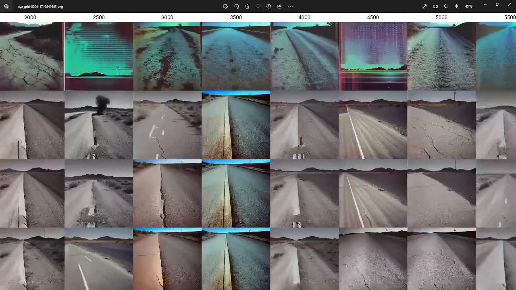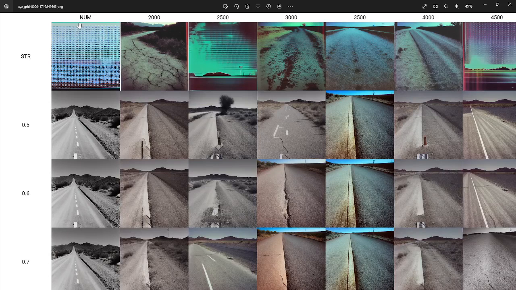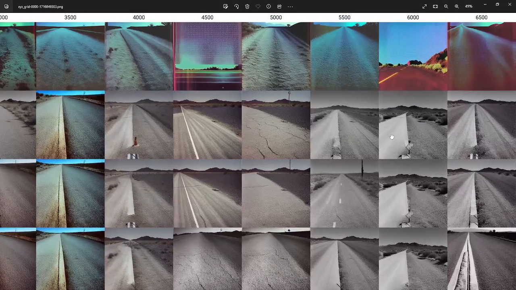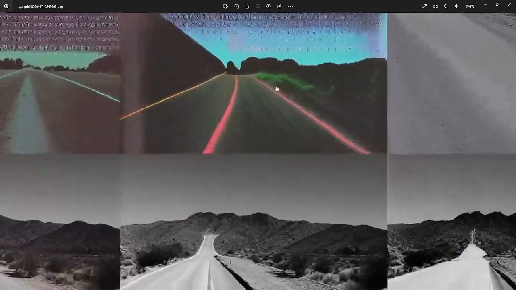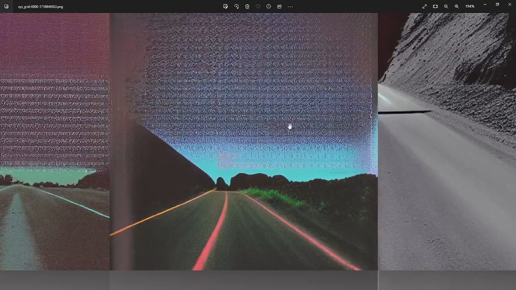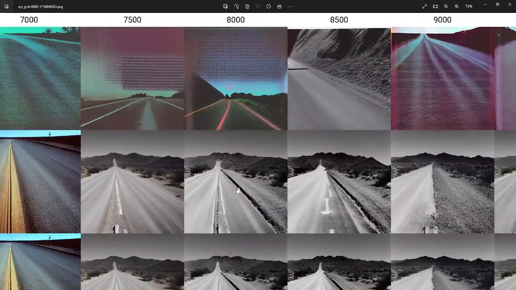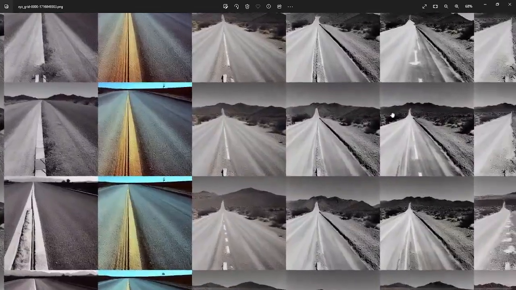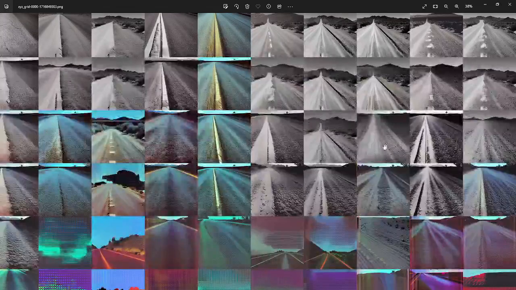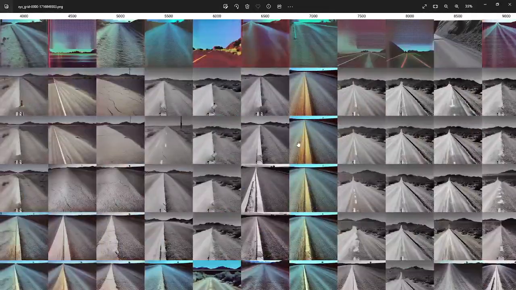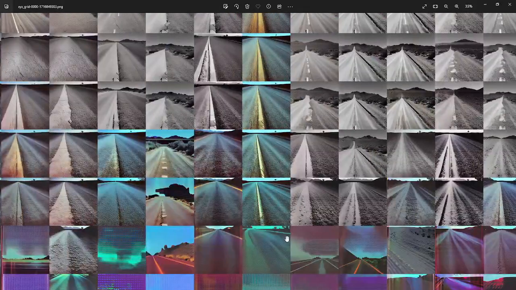So let's see what we've got here. Starting at num, this is overtrained. You can see 10,000 steps is gone. This is just wrecked. If we go over here, these are scan patterns that are coming through, so this is trained too much. It knows too much. Whereas with the strength 0, this is like standard stable diffusion, so nothing's really coming through there except in this 7,000 one, which is really interesting.